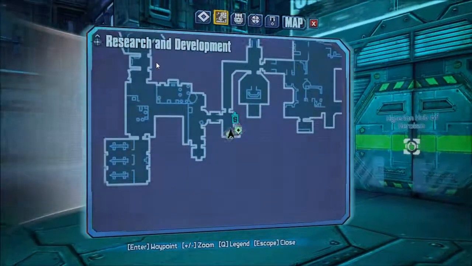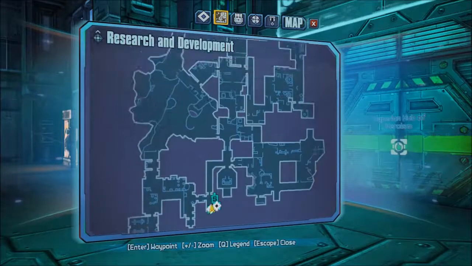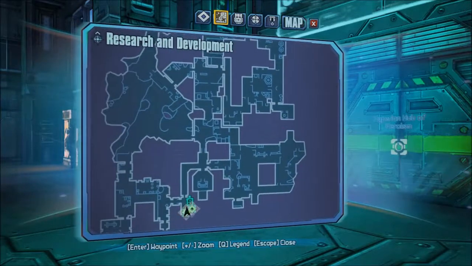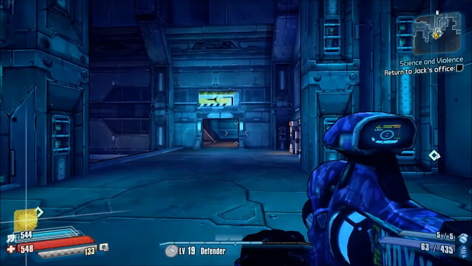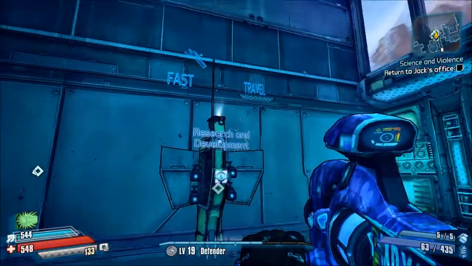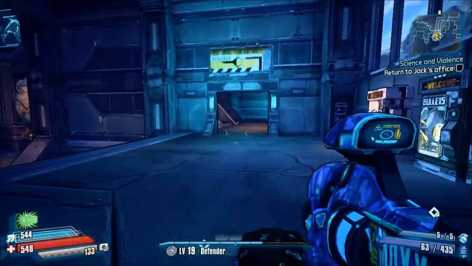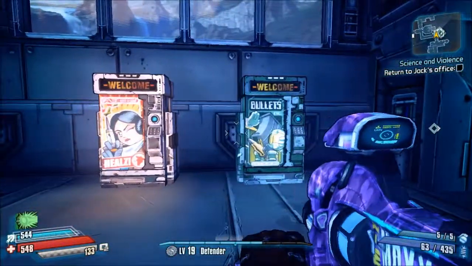You're going to want to do this during the mission Science and Violence. For this mission, you're going to be asked to save 3 scientists. Just do the mission, and once you've saved 3 scientists, you'll be given the objective Return to Jack's office. Once you get that objective, this is where you start farming. So you've already saved the scientists, and you want to do this before you move on. There's the fast travel, by the way.